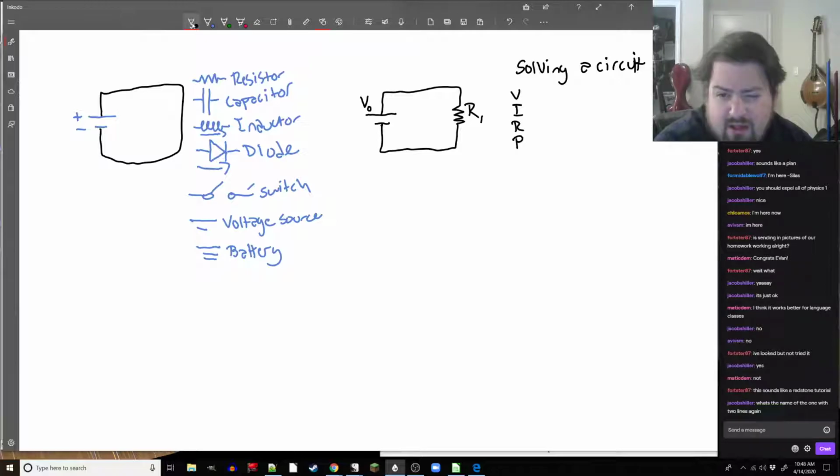So for this example, I would want to find the resistance. It would be the resistance of the whole circuit. Sorry, I didn't mean to draw a line through the resistor there. It'd be the resistance through the whole circuit because there's only one resistor. The voltage between this point and this point. Most of the time that would be given. The current going through this circuit, that would be really the current going through R1. And the power dissipated across R1. Some of these things need to be given. So, for example, I usually would give you V0. Let's say 12 volts, just as a random number.